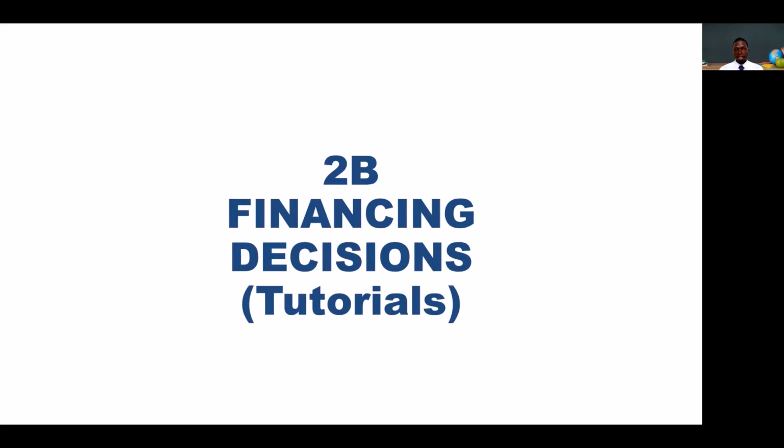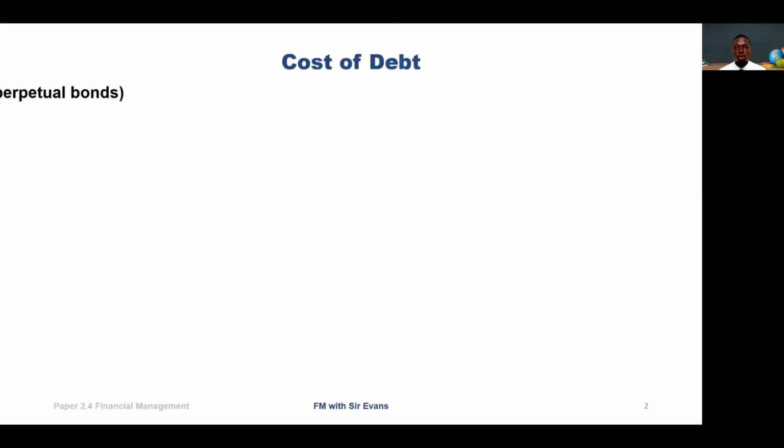FM with Sir Evans. In today's tutorial session, we would solve selected questions on cost of redeemable, irredeemable, and convertible debts, which is in the second part of the second competency, the syllabus of ICAG paper 2.4, financial management. Let's get started. So we'll start off with the cost of irredeemable debt.